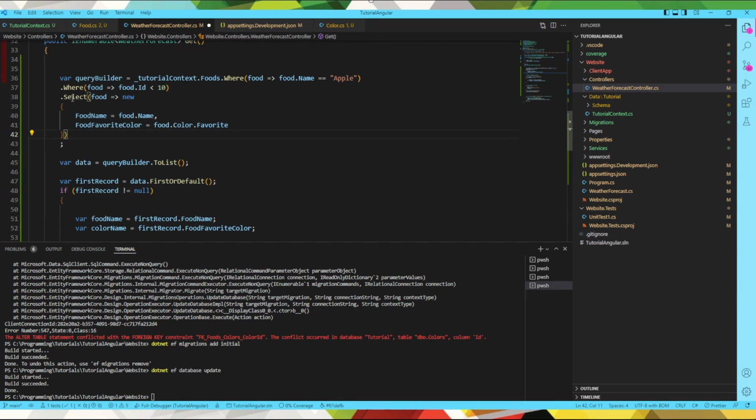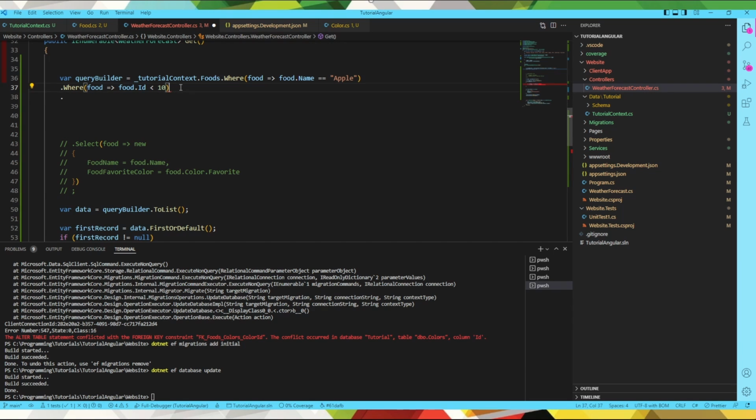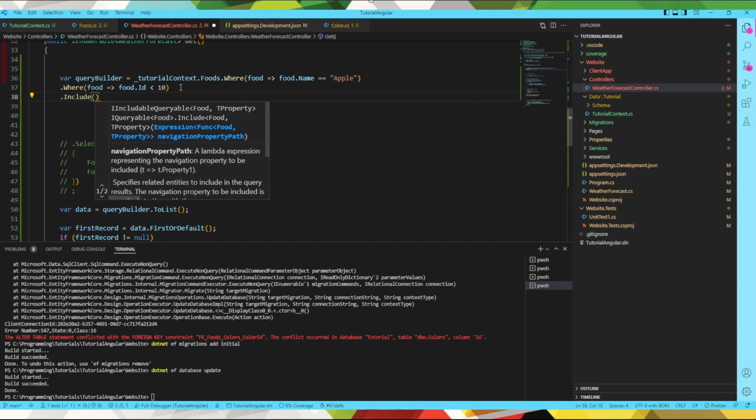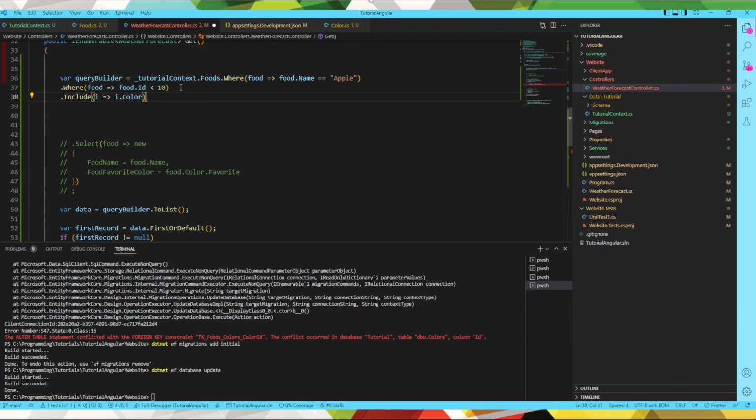The other benefit to putting these select statements on your queries is that the other way that we were doing it before we added this select statement, when we just had it like this and we were doing the .toList without this middle section, is in every single scenario where this was happening, the database was sending us every single column in this table. And if we were to have done the include, and we were to include that color reference again, i.color, we're bringing in that whole table's columns now too.